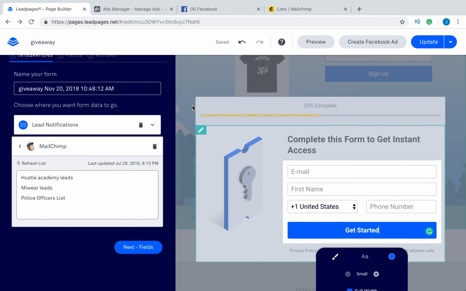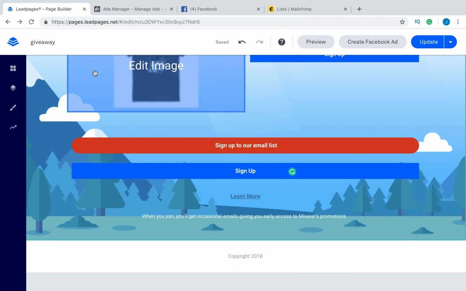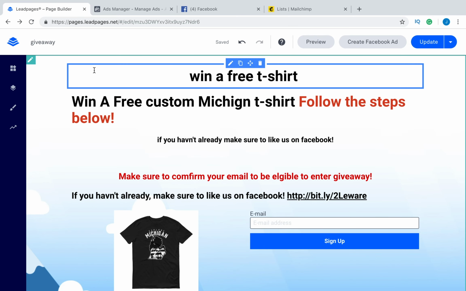It's basically the same process. And then from there, guys, all you're going to do is publish the ad, cross your fingers, and hope for the best.